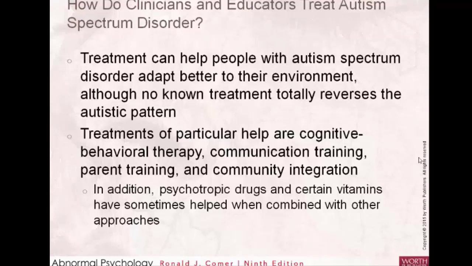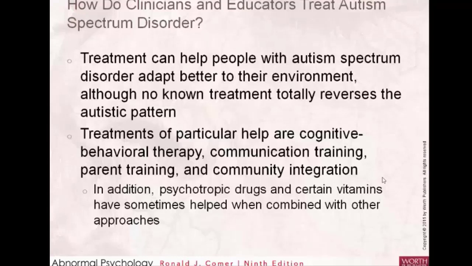The symptoms, depending on the severity, might be treated by cognitive behavioral therapy, so reinforcing good communication, reinforcing positive social behaviors, that kind of thing, as well as parent training and also taking care of the parents. Parents can very easily get burnt out and stressed out when dealing with a child who has autism spectrum disorder. So making sure that the parents are taking care of themselves so that they can take care of the child as well. Integration into a community, so perhaps if there's a work training program or mentorship program, something to get the individual involved with social relationships.